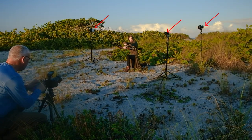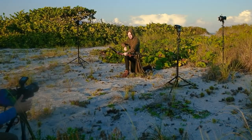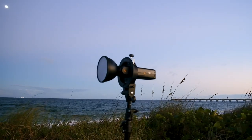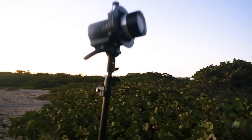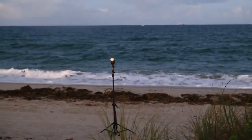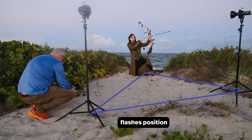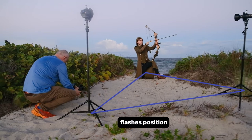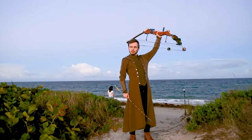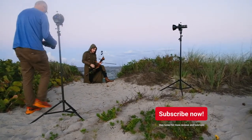I'm using the sun more like a fill. Having only bare flashes on stands is great because you can move around very fast. As the ambient light was dropping quickly, I started using the 300 as a fill from the camera, the 200 as a side light, and the V1 on the back of my subject at very low settings to help separate him from the background. Always check for proper exposure on the face and have the fill light at quarter power relative to the side light.